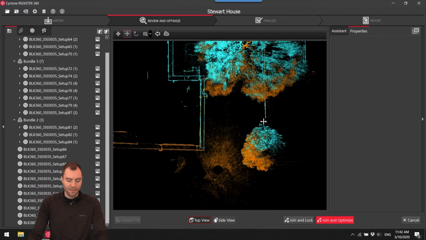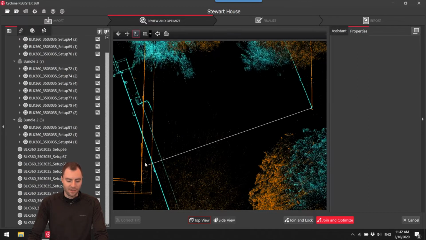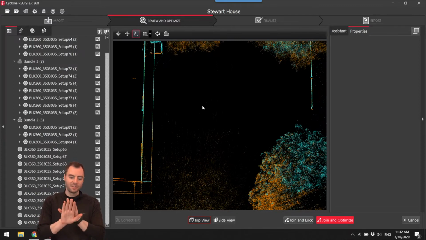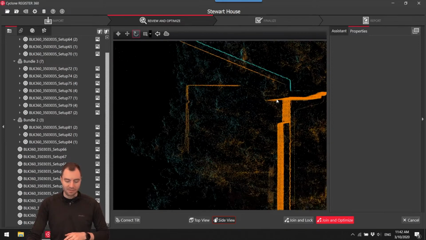just like that. And then I'm going to zoom out a little bit, and I can see that I'm not rotated quite correctly. So I'm going to switch to the rotation button here, click exactly on the point that's already lined up, and now I can rotate around that point. So that's where it should be. So now it's lined up in the X and Y, but I need to make sure that the elevations are correct. Initially, it's going to put them all on the same elevation, so if you're working on one single floor, it's almost always going to be perfect, but because these are outdoors and the ground isn't level, I'm going to probably have to tweak this a little bit.